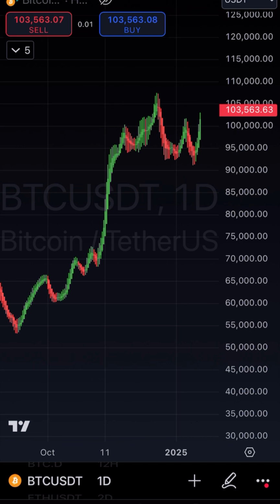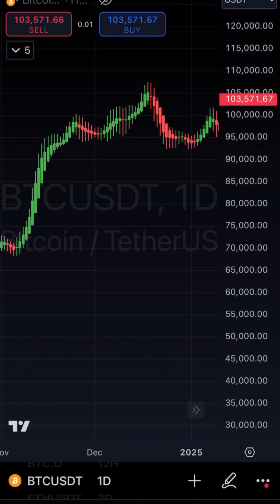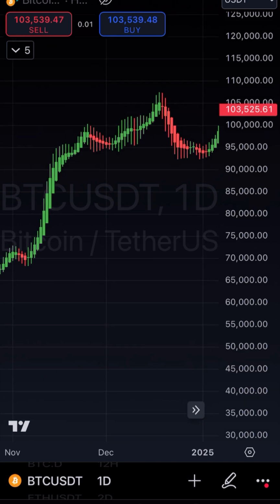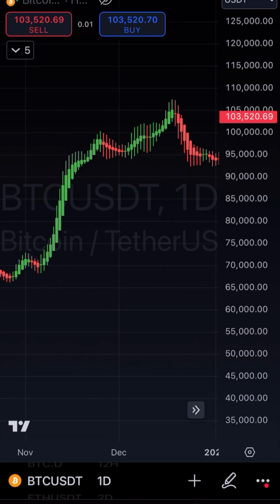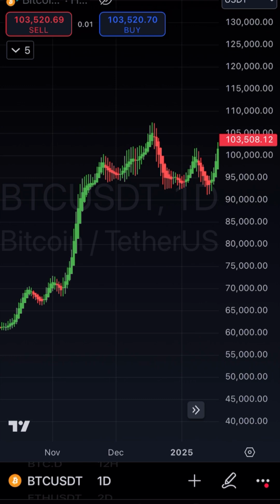So the next thing you want is to go to a higher time frame, and look for all the wicks here, and you want to find a low point. Now, if you're going towards a bullish momentum here, you want to look for a low wick connecting with a high wick. And if it's a downtrend, you want to find a high wick connecting with a low wick. So we see a couple examples here.